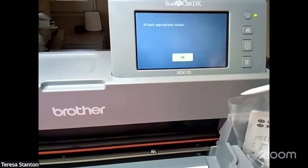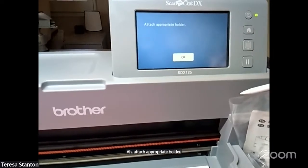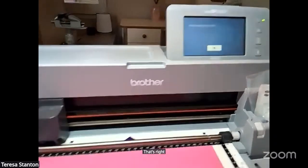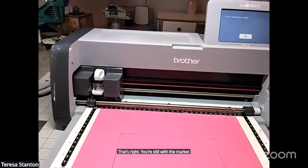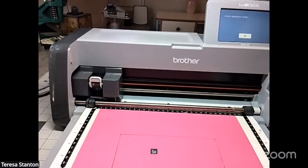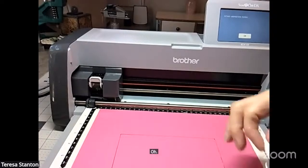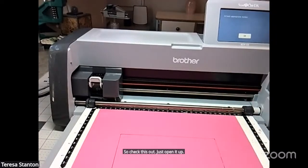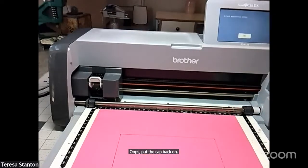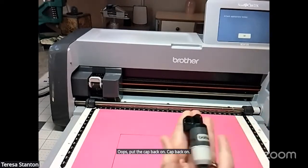Attach appropriate holder. What does that mean? You need to have your blade. That's right. You're still with the marker. You've got to get the blade in there. That's what I was talking about earlier. So take this out. Tricky. Just open it up. Oops. Put the cap back on. Cap back on. Get your blade.